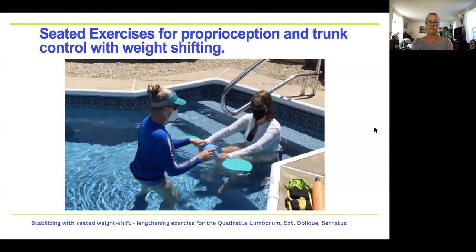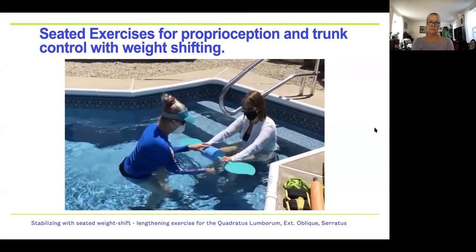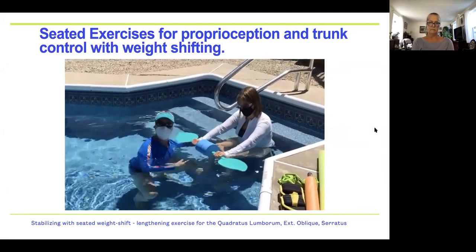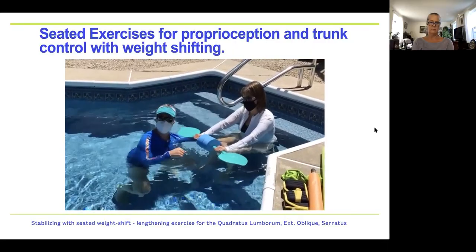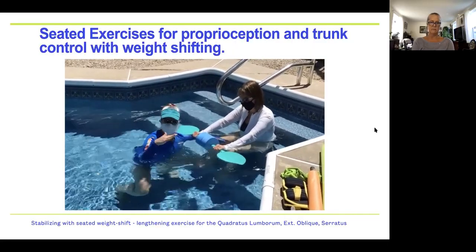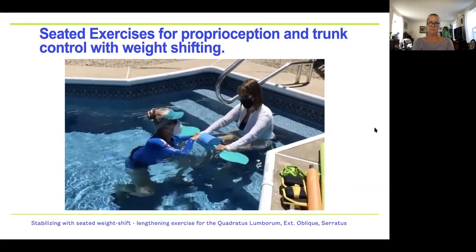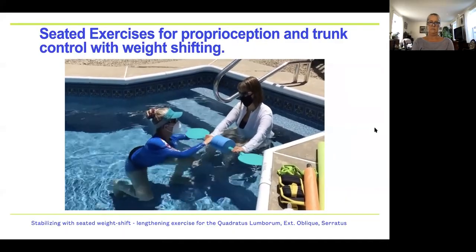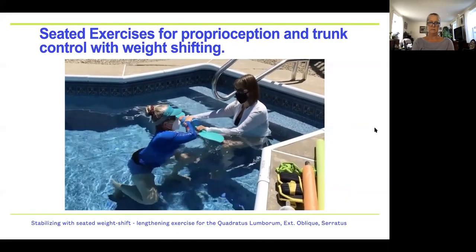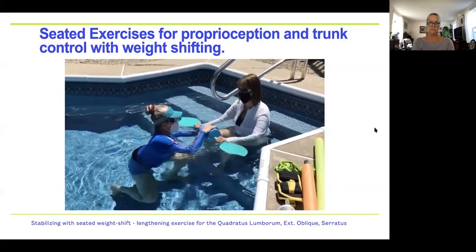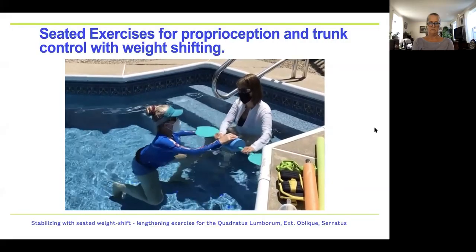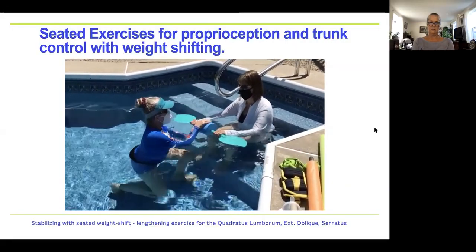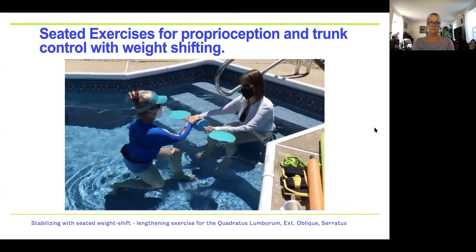So for cueing, I can either stabilize with my arm on top of the knees, putting pressure straight down, and I can go from one side to the other. Relax your elbows a little bit. There you go. And you can feel the pool bottom. Now, if I let go, feel how you want to pop up a little more.